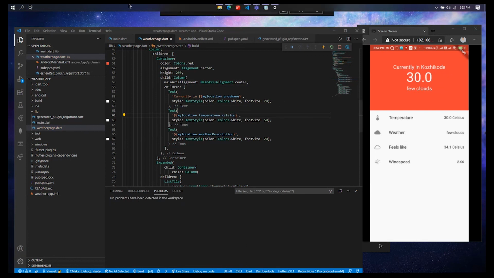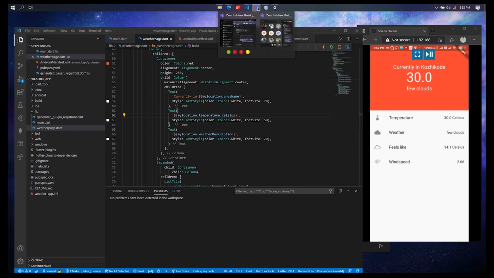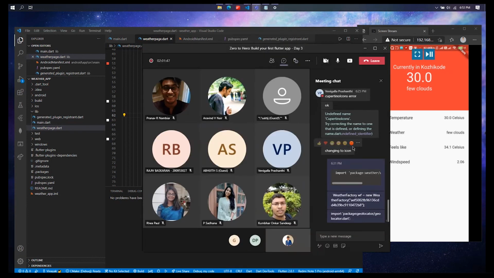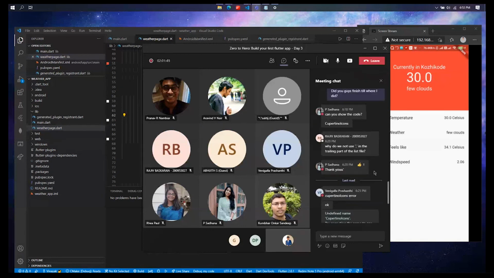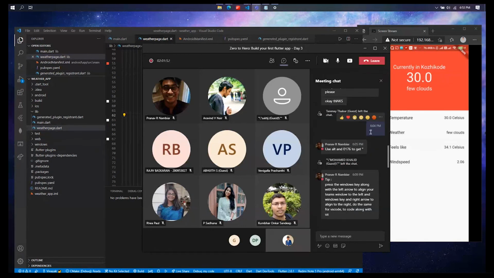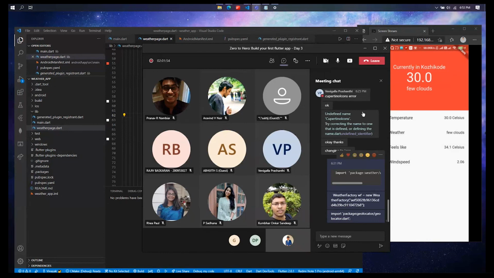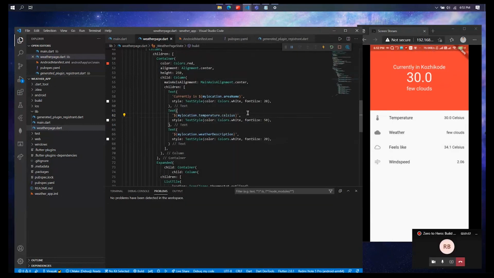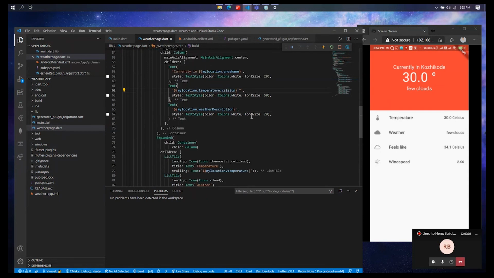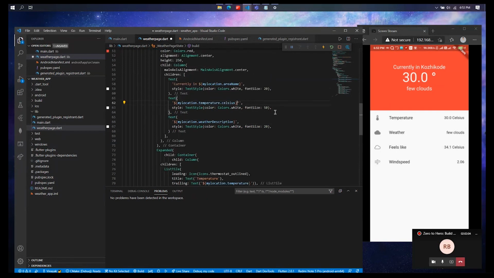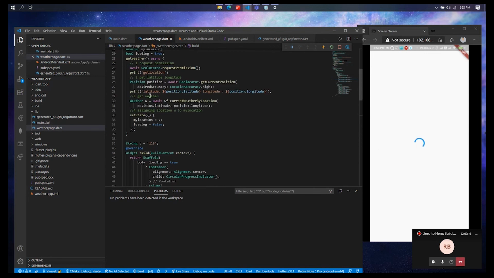Okay, here's the chat box. There we go. And now when I reload my app, it will show the loading animation first until this function finishes running.